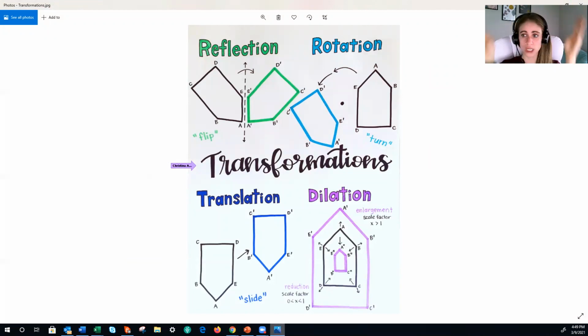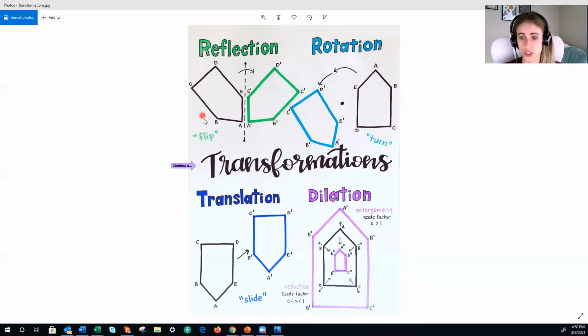Our big umbrella term for all of these, what I'm pointing to with the purple arrow right here, is called transformations. That is my big broad term. That is saying there's any kind of transformation, any type of change. In class, we kind of compared that to transformers. So if you think about transformers, they start off as a car and then they transform, they change into something else. This is also related to transformers because of the way that it is notated.